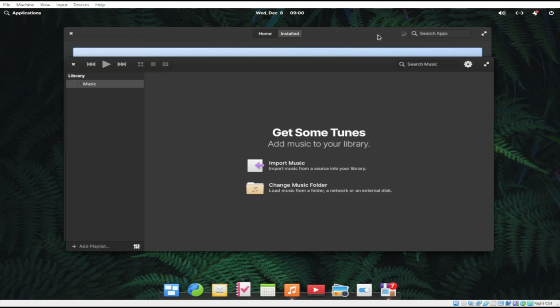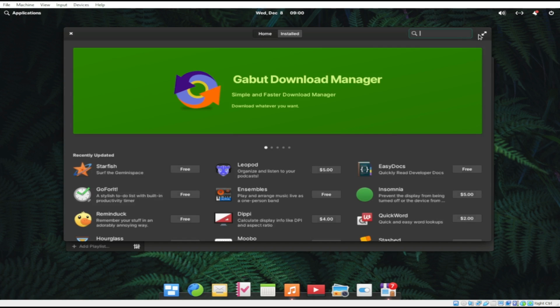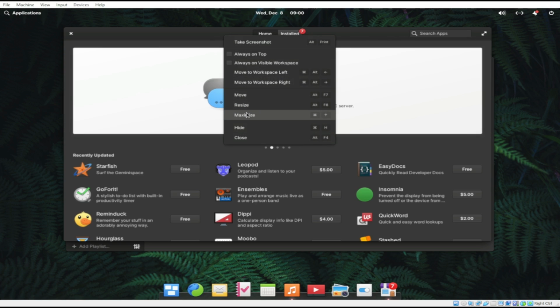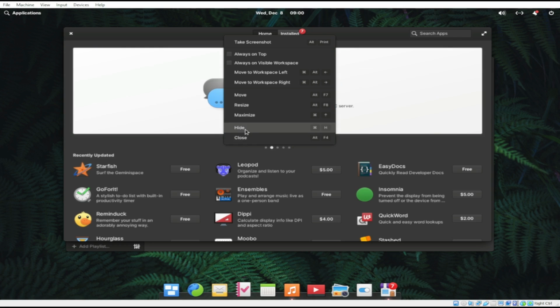One of the things that I've noticed with this one is it doesn't have minimize and maximize. So if I wanted to minimize this particular window, all I have to do is right click, then we have here maximize, hide, or close. So it takes some time of getting used to if I'm going to shift from any other operating system such as Windows or Ubuntu, although this one is still a derivative of Ubuntu.